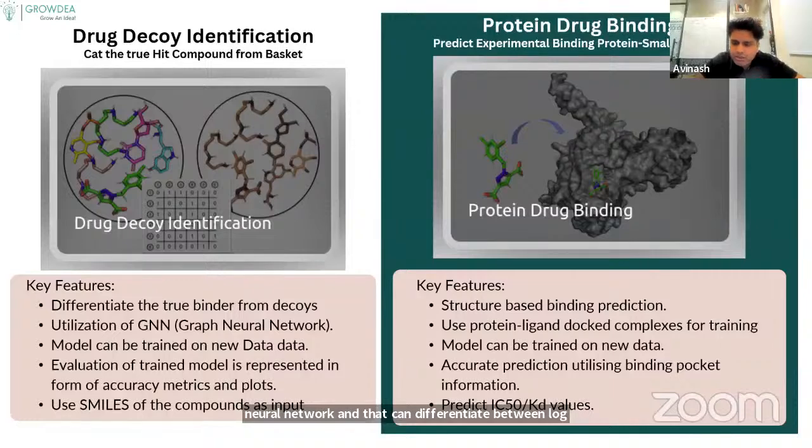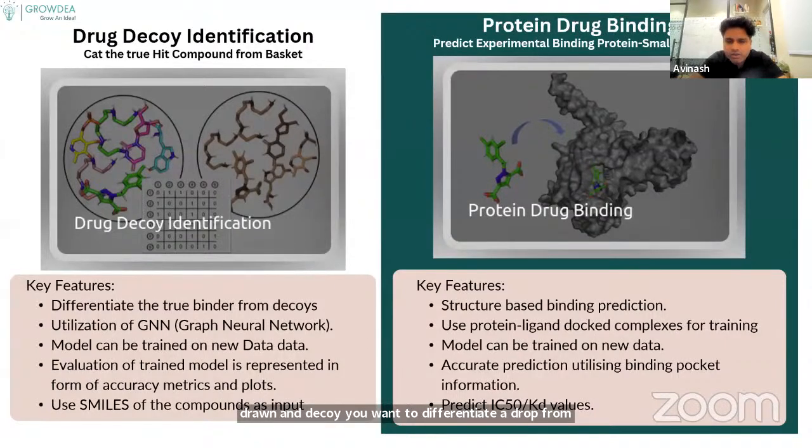Once again, you don't need to do any programming anywhere. All the programming is inbuilt. You just need to put in some parameters, and we will see how easy it is to give the parameters. You give the parameters, click a button, let's say it is called train, and it will be trained. Then you can use it whenever you want, through the platform itself. So it is like a drug and decoy: you want to differentiate a drug from the decoy.